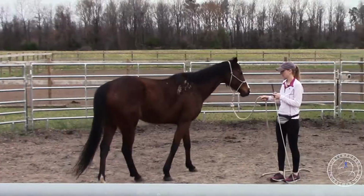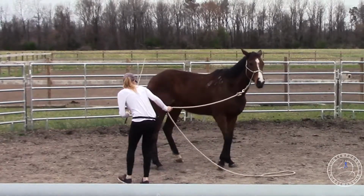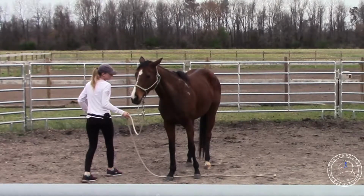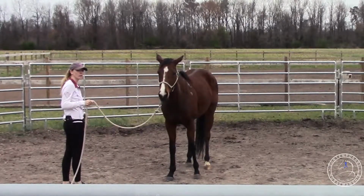So try this again. I bend, step right toward her hindquarters, lift my whip. Nothing happens, so I'm tapping. Keep asking. There she crosses, and I stand straight up. So she's going to learn the difference in the body language. My body language when I'm bent over is, hey, move your butt over. And when I'm straight, I'm just going to approach you, and I'm neutral.